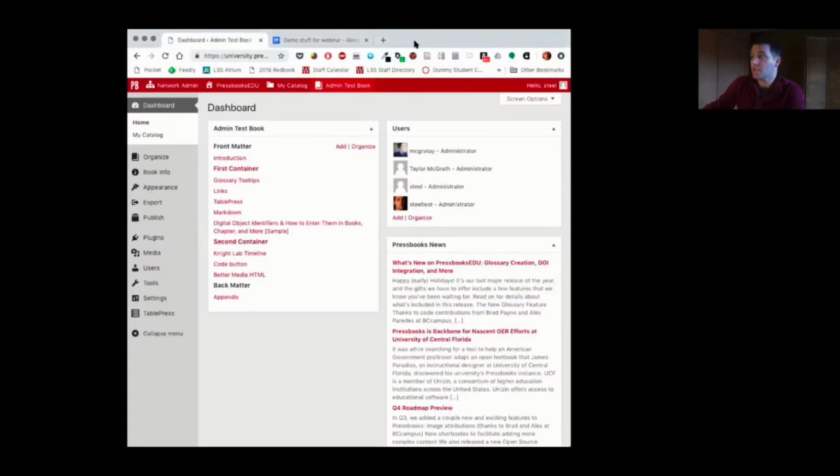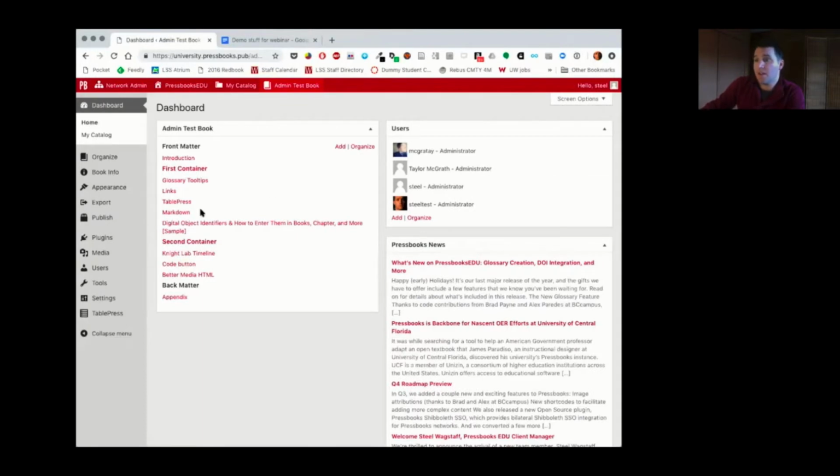Okay, so I will jump into the screen share now. What I want to show you are a couple of things largely related to some book organization and metadata things. Some of you have been the people requesting these, so hopefully you'll feel pleased by seeing these requests in the tool now. The first one is for those of you who've been managing contributors, where you want to give someone credit for having done something in the book, but you don't want to have to create a user account for them. You can list contributors that used to appear under Organize, but because it's actually metadata that's part of book info, we've moved the contributors link under book info.